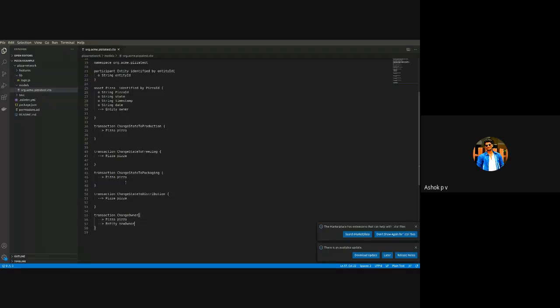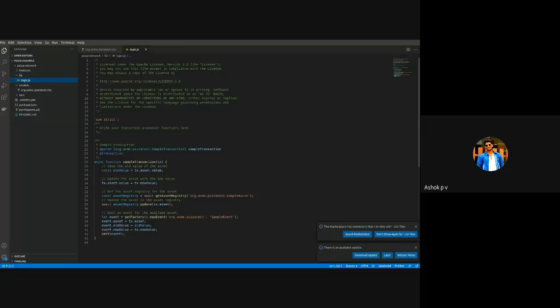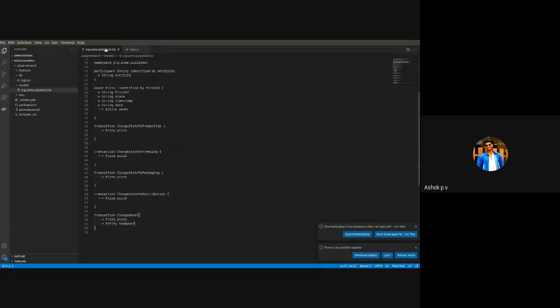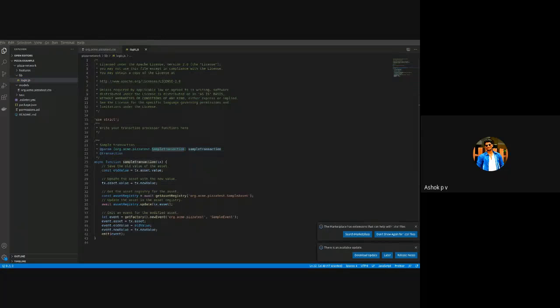The first one would be different ones. I'll show you that. Now, the next thing that we have to do is the logic. So each and every transaction that you have written should execute over here using a logic. So that is how we do this kind of logic. So if you see, we have pizza test as the namespace, and you'd have a sample transaction, but we don't have a sample transaction in here, in the CTO file. So each and every time a logic changes, when you try to do it, it will show an error. So every logic should be written over there previously. And that's why we use JavaScript over here.